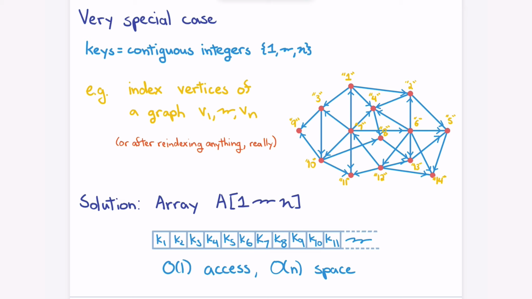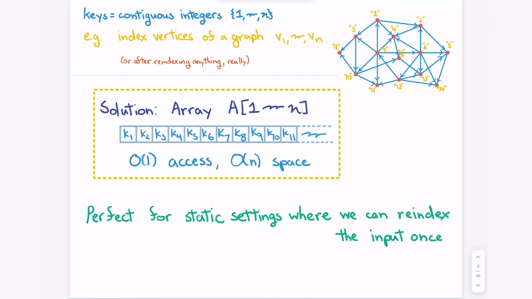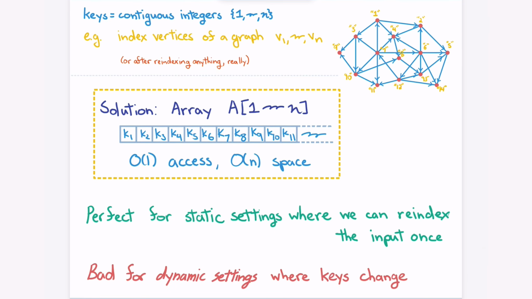What's the weakness of an array? Yeah, what happens when you decide you will have n plus 1 keys, right? If it's not so static, then, in fact, arrays can be quite brittle. Right, so it's perfect in static settings. Another one is you just stop using key number 4, key number 5, key number 10, and things like this, and you start getting lots of holes. And suddenly your data structure isn't very compact anymore. What seemed like O of n space, where n was great, n went down to something much smaller while your space didn't change. Right? So good.